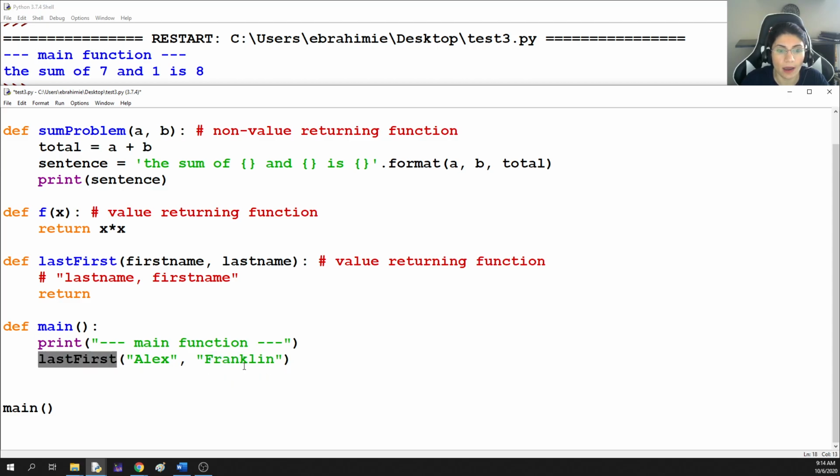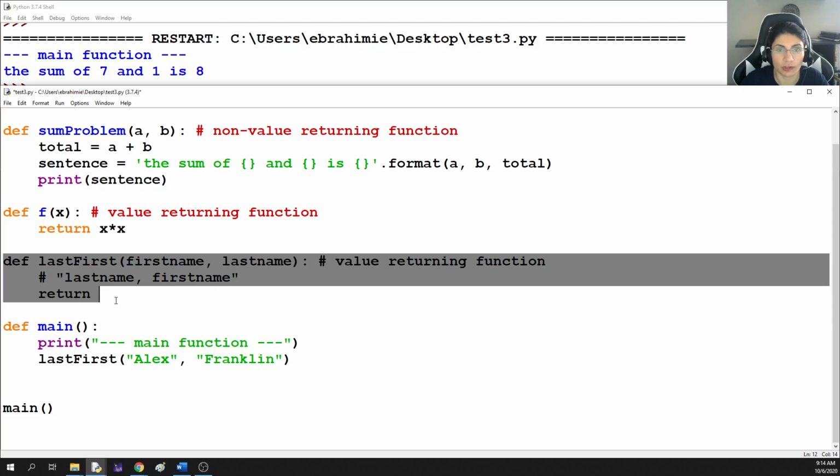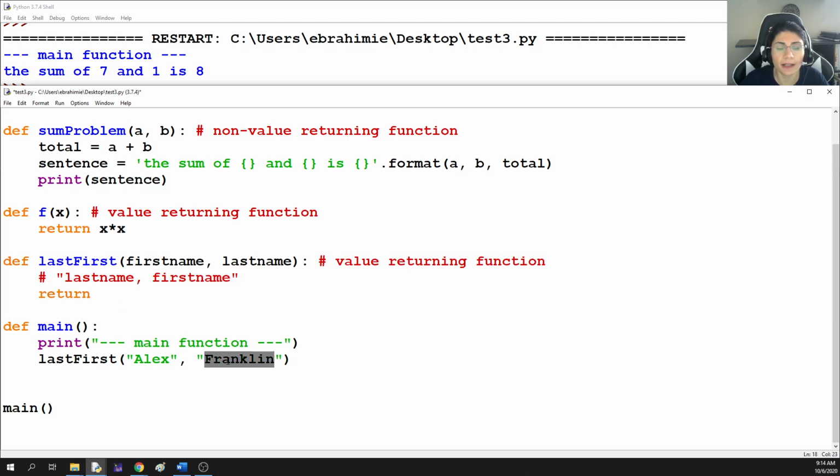Basically now Alex is assigned to first name. From this point onward, your first name is going to be Alex, and that is valid inside this function only. And then Franklin is going to be assigned to last name.